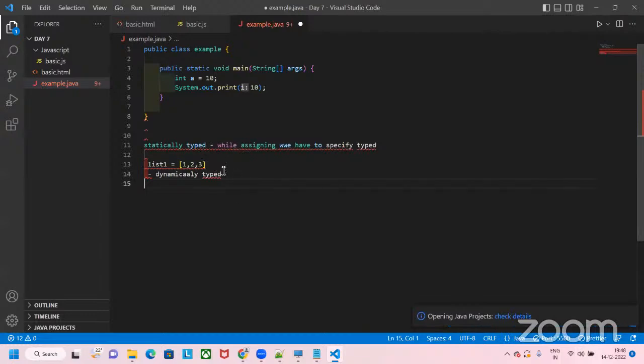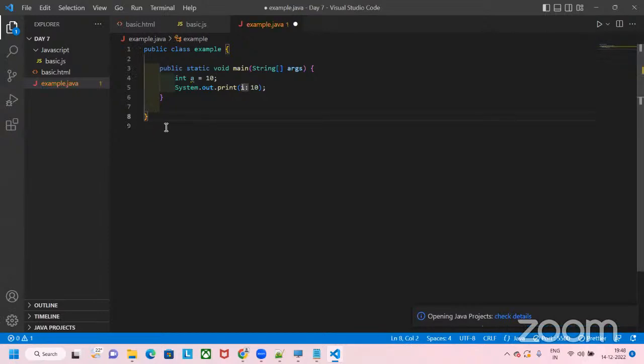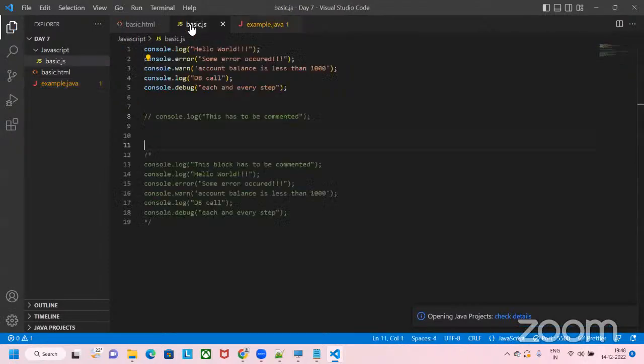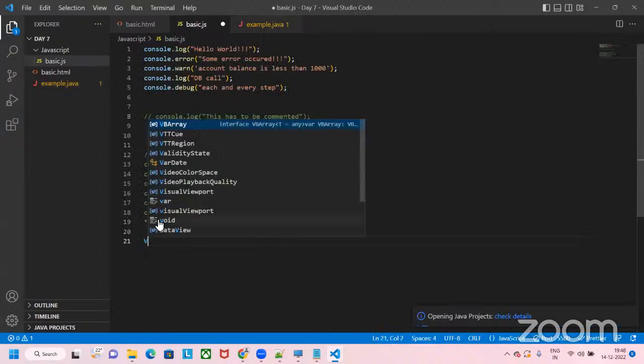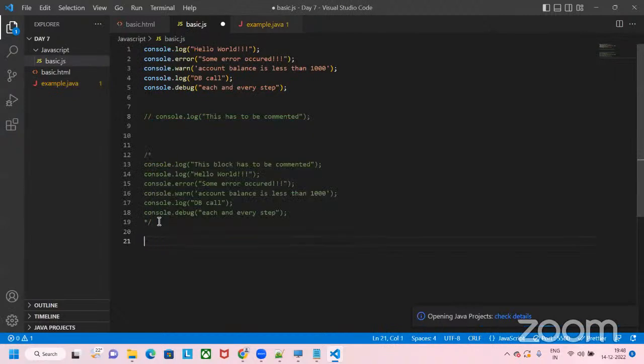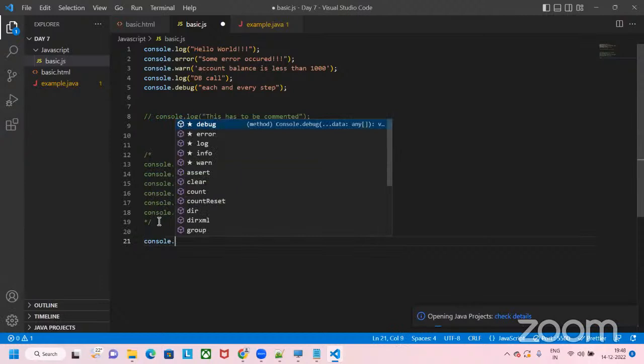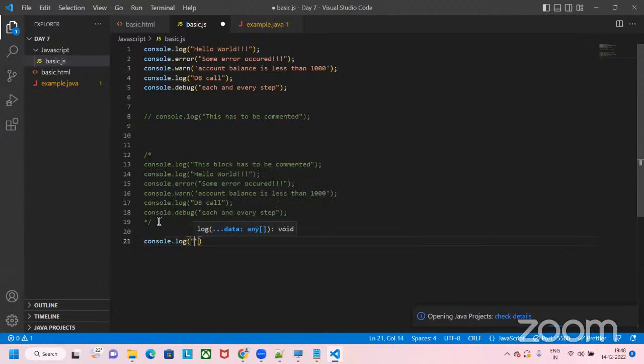Okay. So now, leave aside Java and Python, our main concept is JavaScript. Whether it is dynamically typed or statically typed, it is dynamically typed.